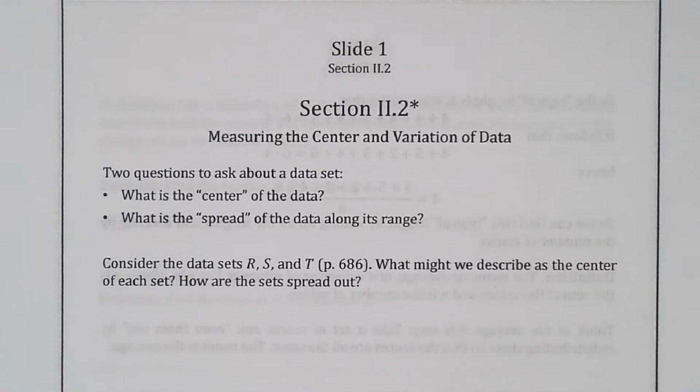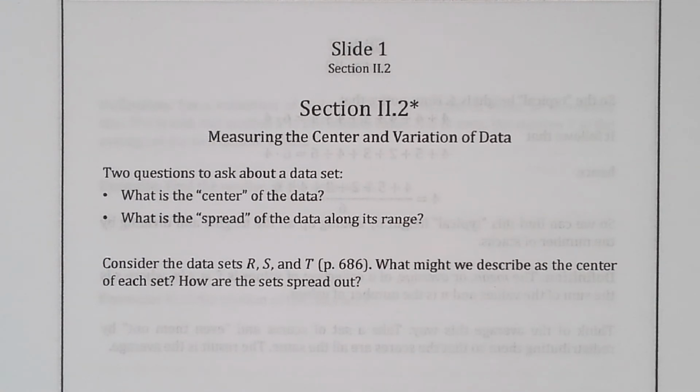This is the first mini lecture for section 13.2 of the textbook. The slides I'm going to be using are available on Blackboard. I would recommend printing them out if you can and filling them in as we go along. If you're not able to print them out, I would suggest just pausing the video at the end of each slide and copying down what you see.